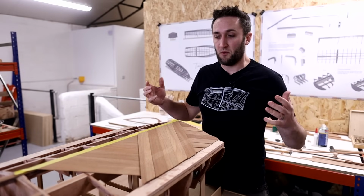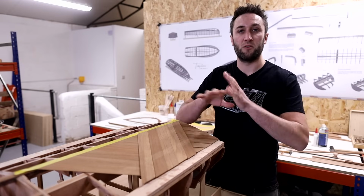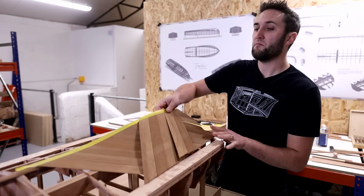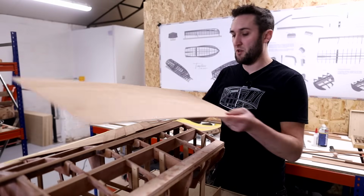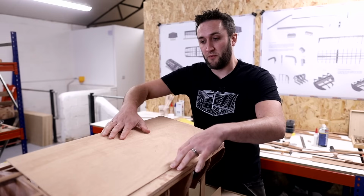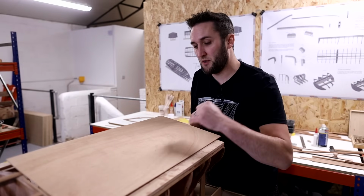You might think to yourself, why don't you just chuck a sheet of plywood on there, because that's already created opposing layers. Be much quicker and you just get the bottom done. You could do that, but let's take a look at a sheet of plywood. It would go straight on there, it would follow the curve, but there's a couple of reasons why we don't really want to do that.